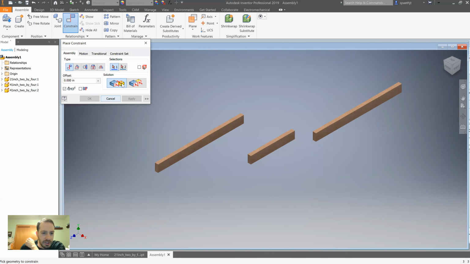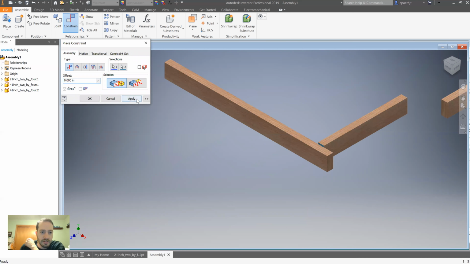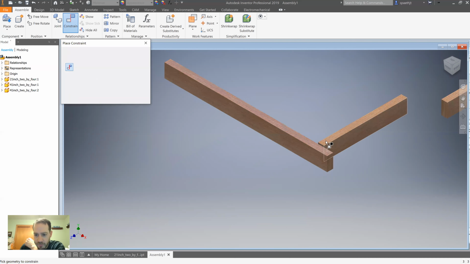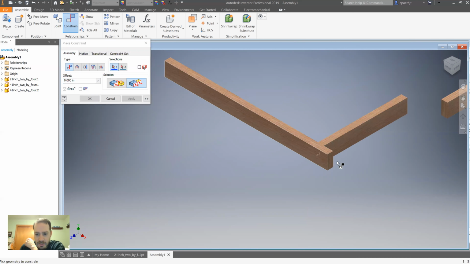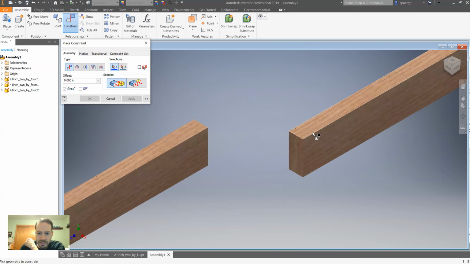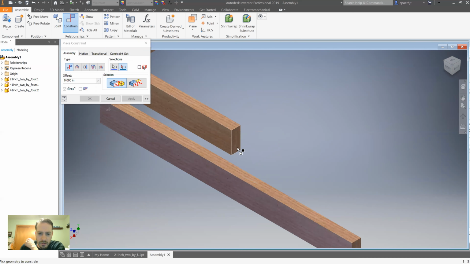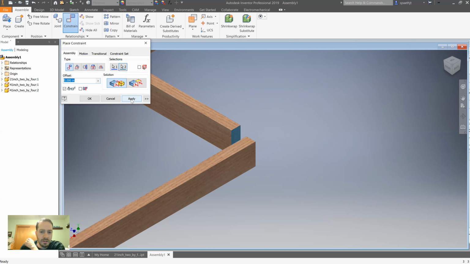So what I want to do is mate here with right there. I'm going to apply, and then I'm going to flush the tops and these bottoms right there, apply, okay? And then let's do the exact same thing to this side. So to right there, apply.